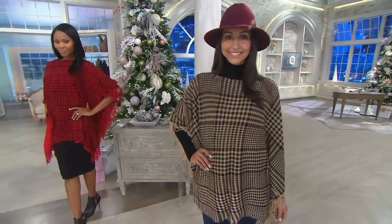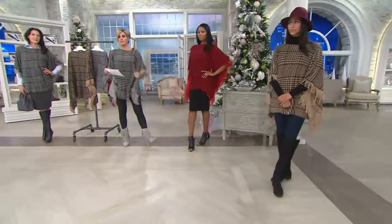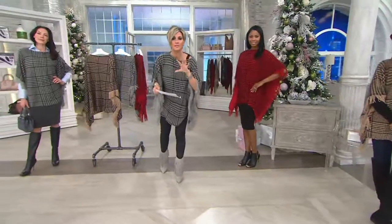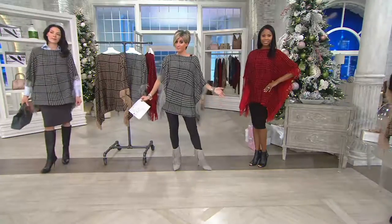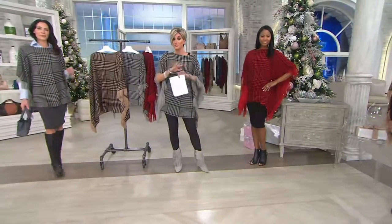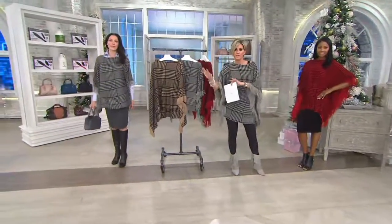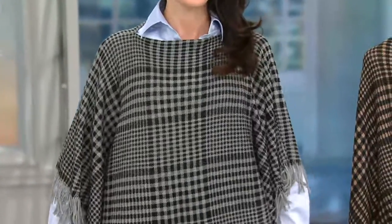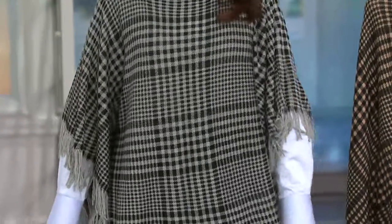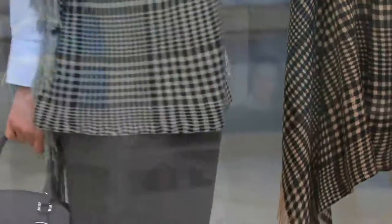No matter what color you get here, they're all on an easy pay that goes away at midnight. Even though you're choosing size Missy or Plus, there's still tons of forgiveness in the sizing because this is not a fitted garment. With 1,200 of these now gone, you're just popping it on — easy peasy, relaxed fit. You could wear it to a tailgate or belt it and dress it up. Super cozy, so great for chilly weather. I love that Chantal has layered it over a collared shirt. You could layer it over a turtleneck or put it on over a skinny tee.